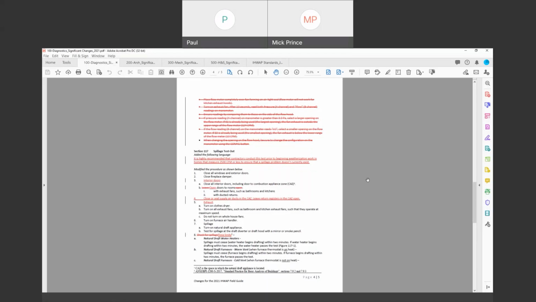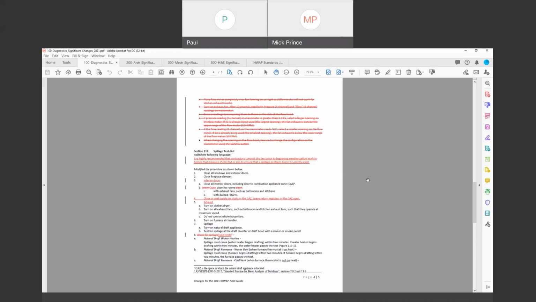So yeah, it's crystal clear to me, but you could have a contractor that did the test exactly the way it's prescribed here, did not have a spillage problem, and then the final inspector comes out and puts it in worst case with a manometer and sees that there's a spillage problem.